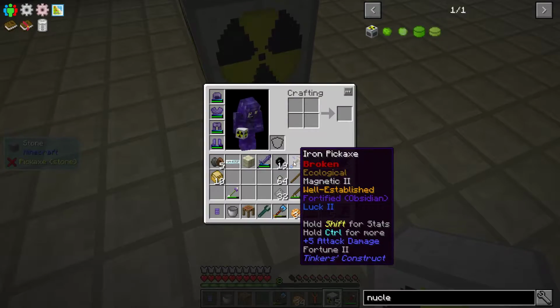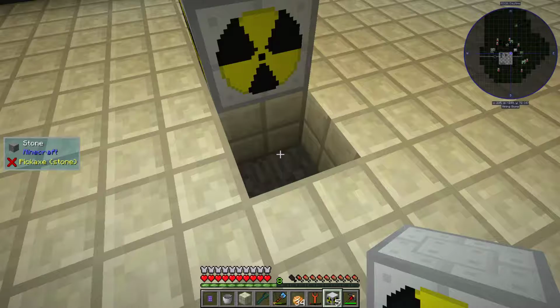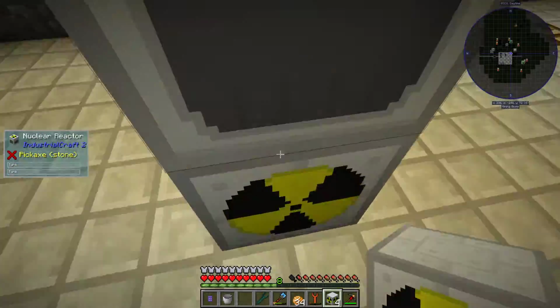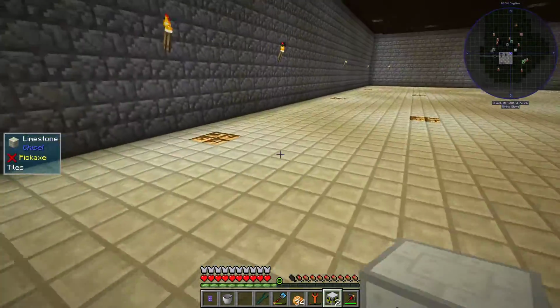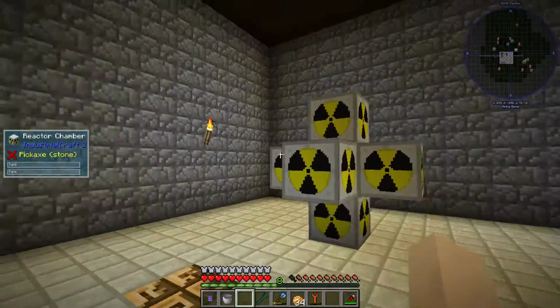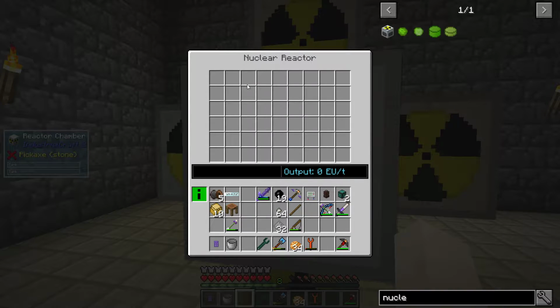There. That's that. Put our floor piece back. Okay. One on top. And then one on each side. Alright, so that's our reactor. Basically, that's the reactor casing. Then we have to put components inside of this thing. So we have to put the fuel rods. We need heat vents. We need some reactor platings, things like that.